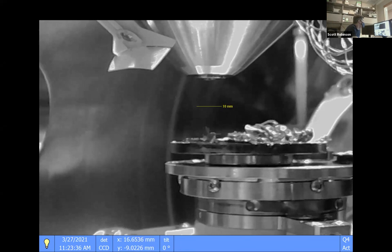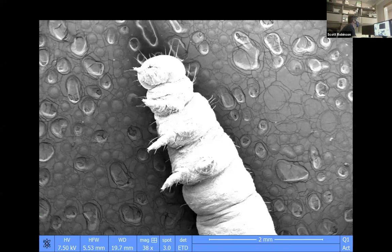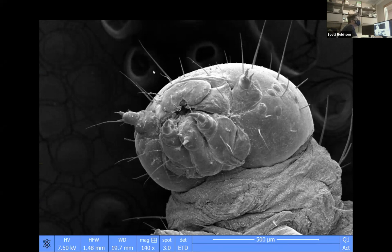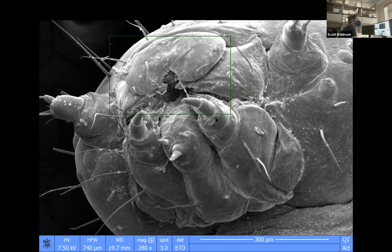You can see that the microscope is driving to that place. And now we're going to pull the contrast down a little bit. And let's go look at the mouth. Let's go look at the face of the caterpillar. And you can see its mandibles, but they're under, I forget what this other part's called in the middle. Probably the labrum.